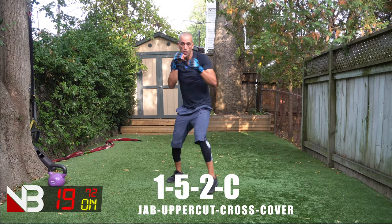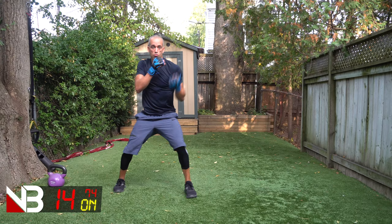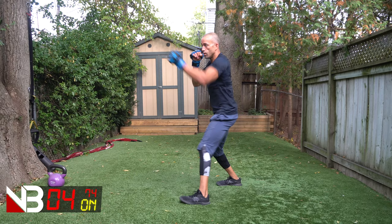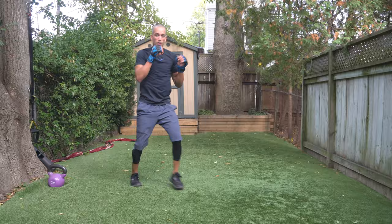Now guys, if you forget to cover, you can always just slip or duck, doesn't matter. Just add some sort of movement in there with your head. 1-5-2, maybe you just want to work the combo in tight. Feints, dips, put it all in play. And time, 10 second rest, on your toes, champions.